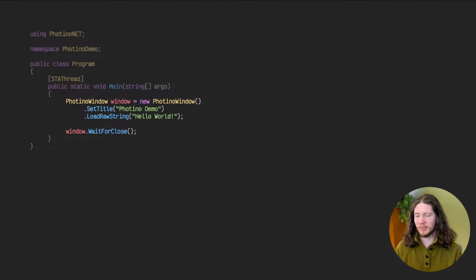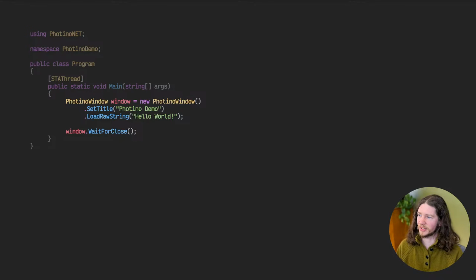Then we can simply continue by instantiating a new Photino window, and we have a very simple setup here where we just set a title and load a raw string. This latter command, the load raw string, is really just doing that.